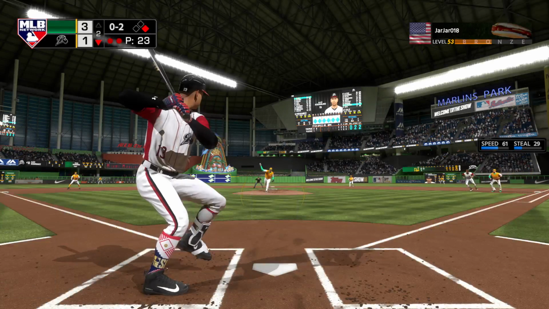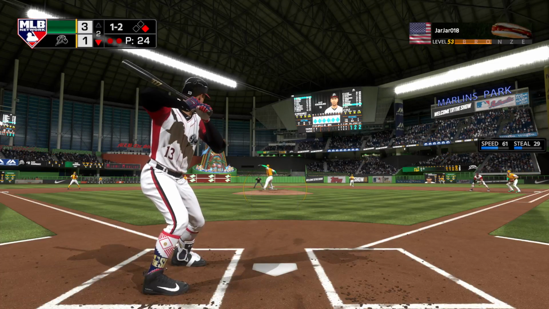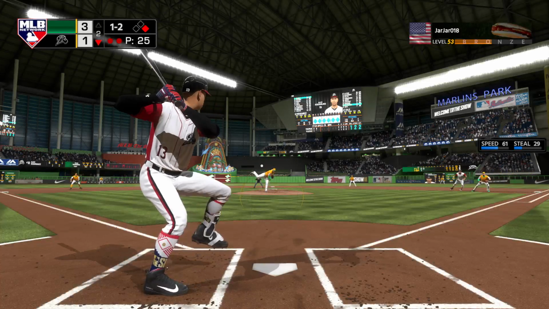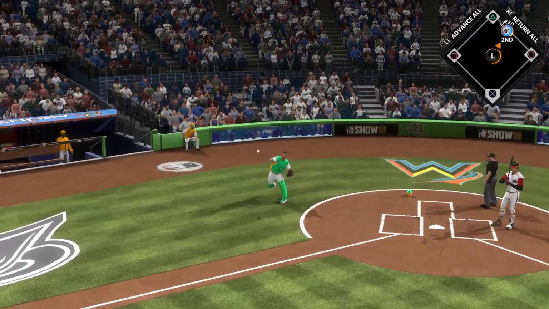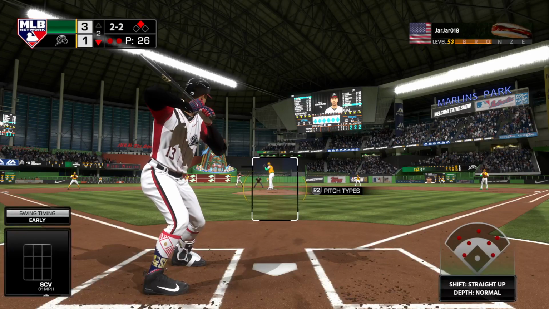Hernandez comes set. Here's the 0-2. Missed one, and with 2, a slider. Judge is off of first with 2 away. In the dirt, and now let's see. And he'll just beat the throw to second. He's in there.